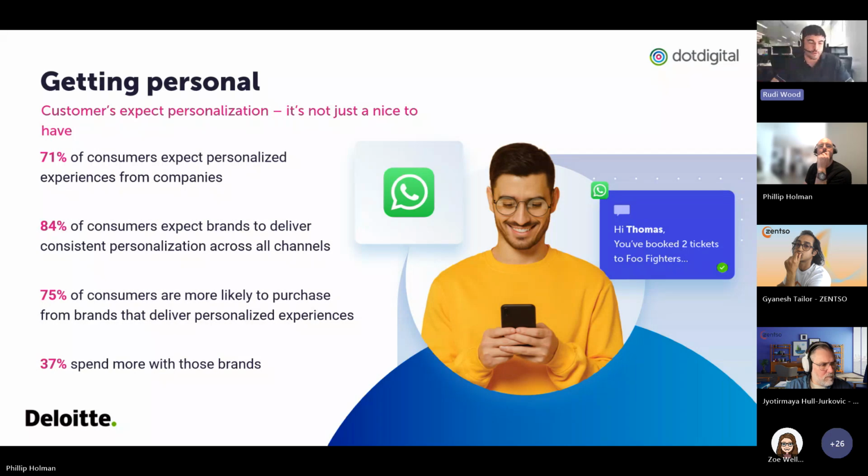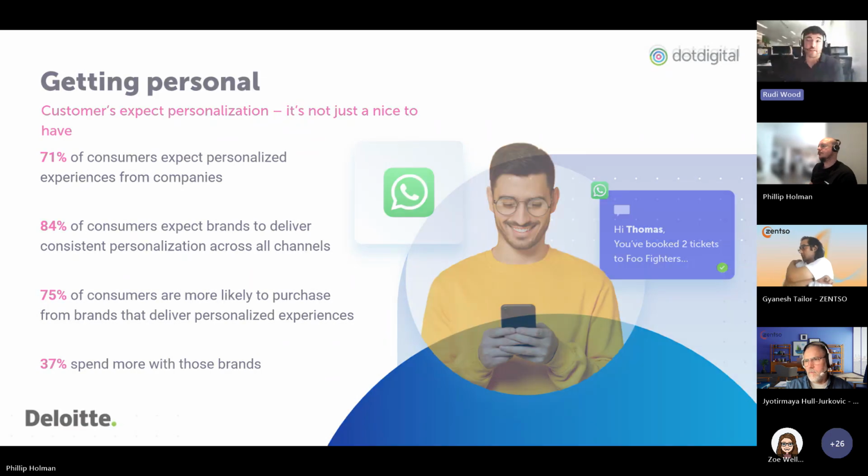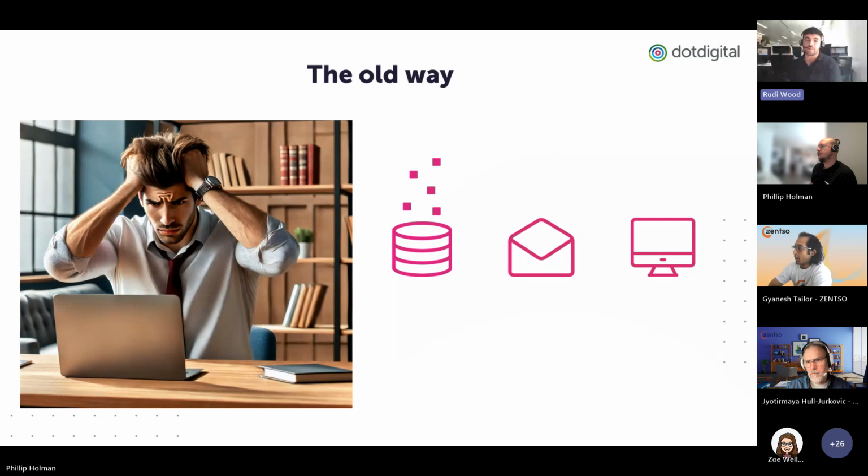I'll go on to this a bit more in a minute, but a lot of people, personalization means something different to them. So something that we always ask, what does it mean to you? Some people are still stuck on the hi first name in an email, which could be taken a lot further than that now. But 84% of consumers expect brands to deliver consistent personalization across all channels. So not just on your emails, but across SMS, maybe mobile app, and also the website for 100%. 75% of consumers are more likely to purchase from brands that deliver personalized experiences.